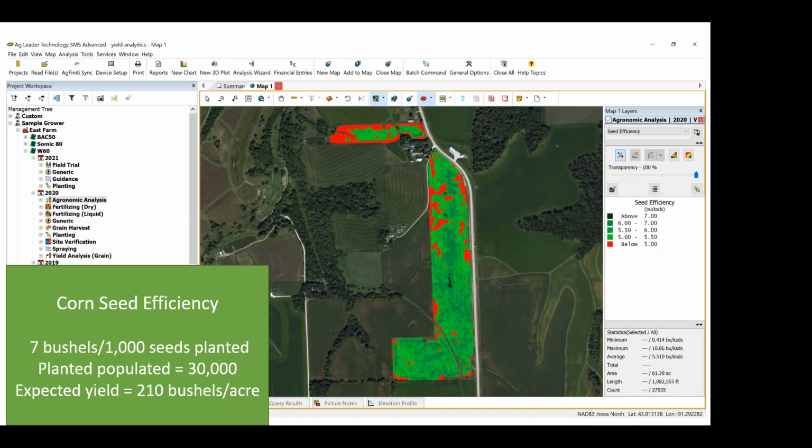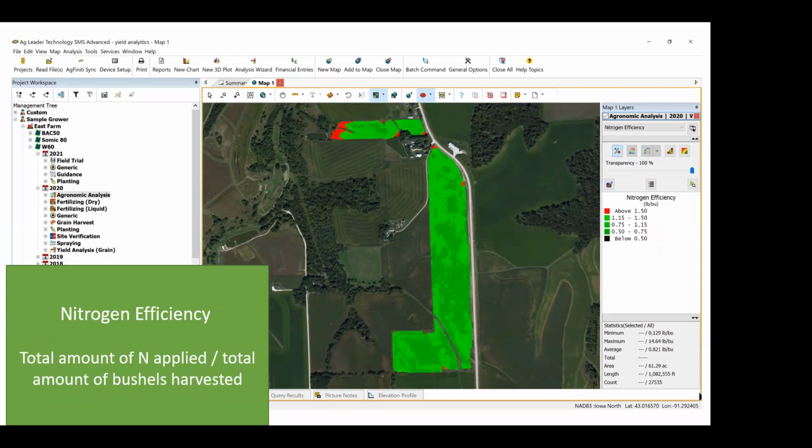All right, we're going to move on to nitrogen efficiency. And nitrogen efficiency is kind of this hard target, and if you knew what the weather was going to be like every growing season, you'd make your plan to maximize both your seeding efficiency and your nitrogen efficiency as best as possible. But since we don't have that crystal ball, we're trying to give you a better reflection of what happened. Nitrogen efficiency layers can provide feedback on where the fertilizer is best utilized and maybe show how efficient the methods of fertilizer application are and the efficiencies to be gained.